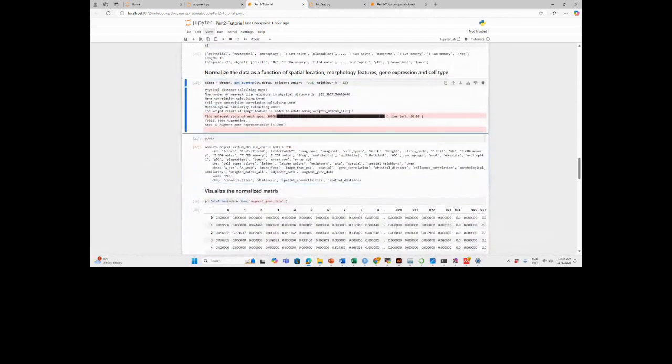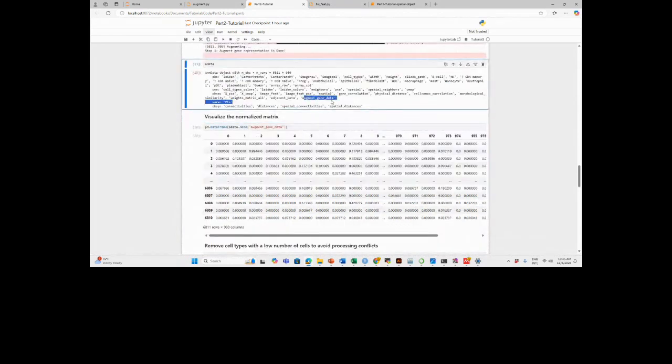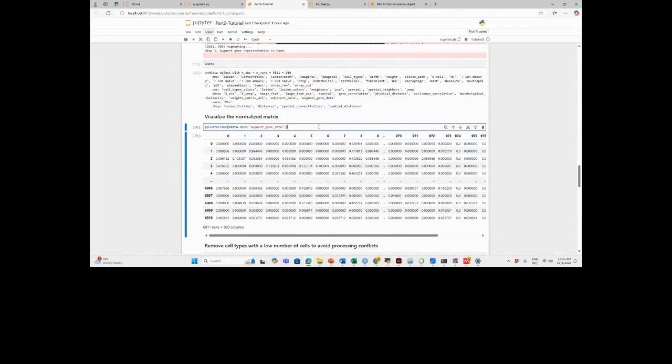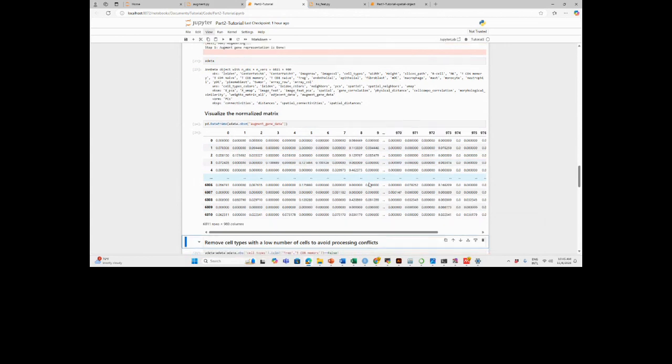After that, you can see it gives us the information of the nearest neighbors. The mean value is around 182 pixels. If we go to the data, now we have augmented data, and we can visualize those new modified expressions. You can see it here. So now we are accounting for morphology image, neighbors, cell types, and, of course, original expression.